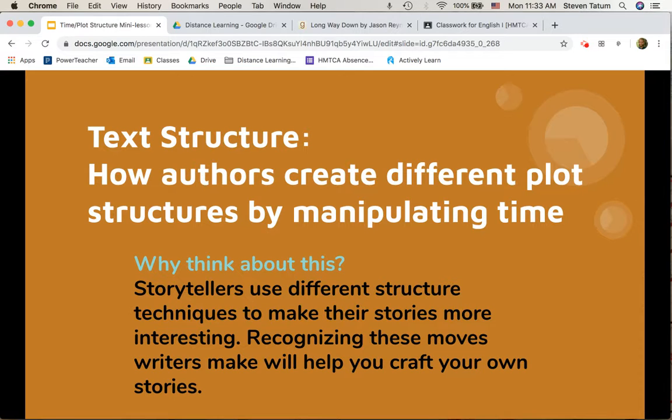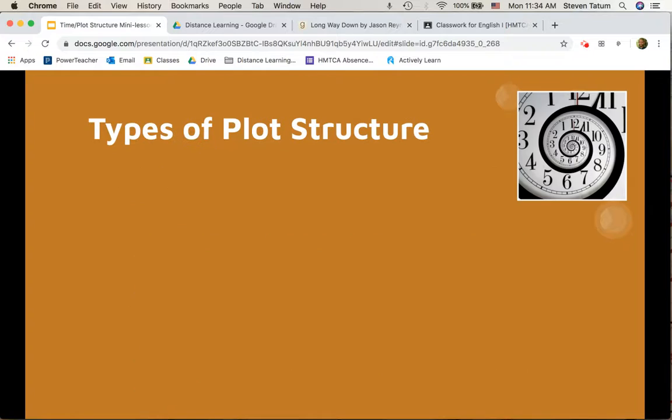Even if you're telling the same story, there are good ways to tell that story and bad ways, or maybe not bad ways, but more interesting ways and less interesting ways to tell your story. I think we can all think of a time when we've heard a story that was just really boring compared to someone who maybe could tell it better in a more entertaining way. And plot structure has a lot to do with things being more entertaining or less entertaining.